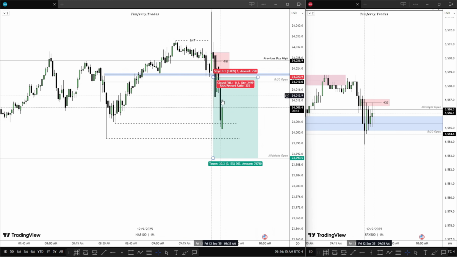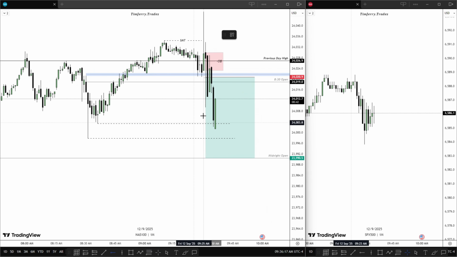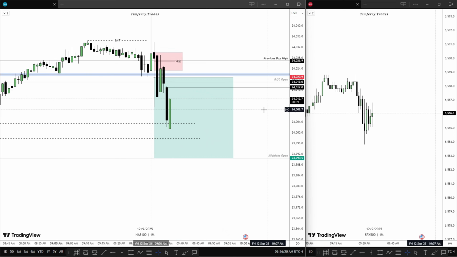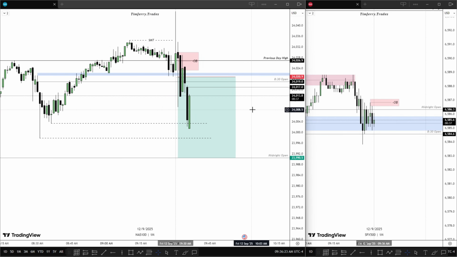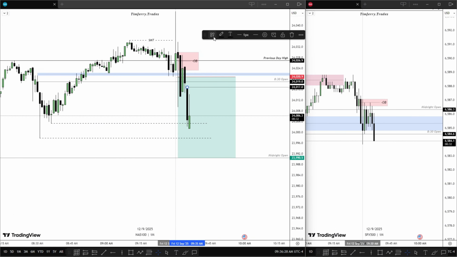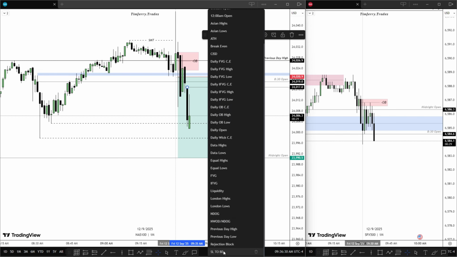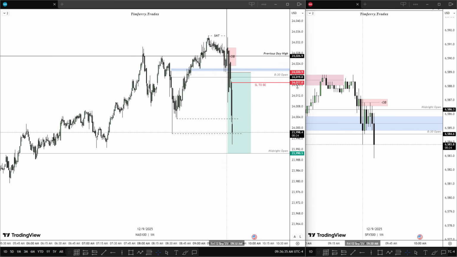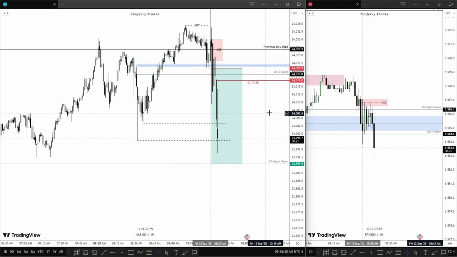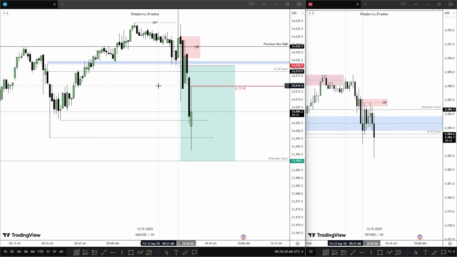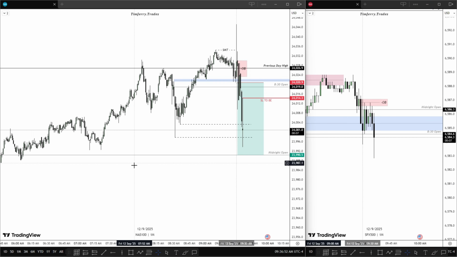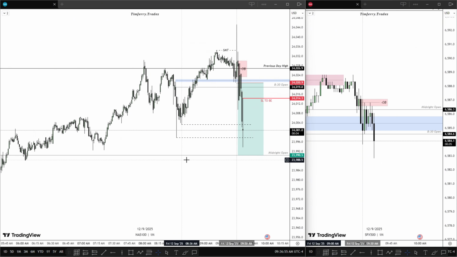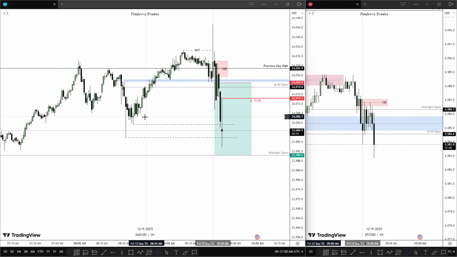So my level for take profit one was kind of my take profit two because I ended up taking out partials when price took out that short-term low. Because if you notice on the S&P 500, we didn't take out those short-term lows like the NASDAQ did. So this created a bullish SMT. So I just decided to take out partials there, and my take profit one got hit, which I look at now as a take profit two since my TP1 position has already been closed. So I just have one more position left, and I just put my stops to break even right there at that candle's high because of the SMT.